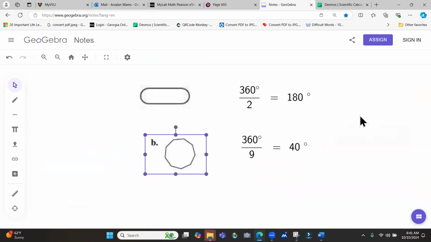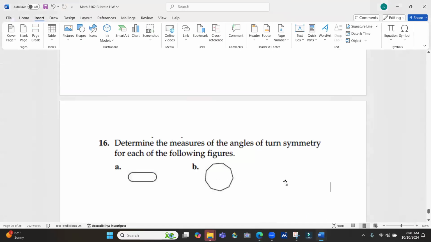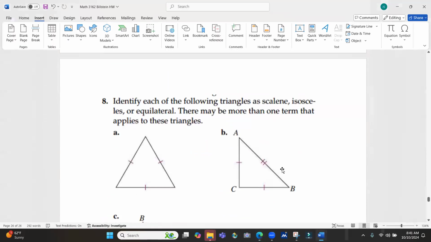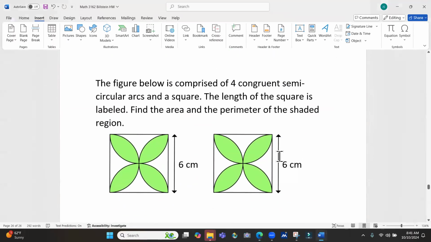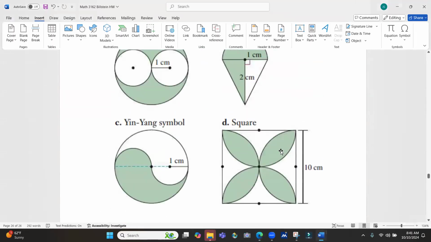Okay. Let's see, guys, if we have any questions. Any questions? We have a little bit of time, guys. So we are officially done with 11.2. Okay. So let me tell you a couple of things. Officially done with 11.2. We practically did all the problems from 2A. You should be able to do 2B and MATLAB.